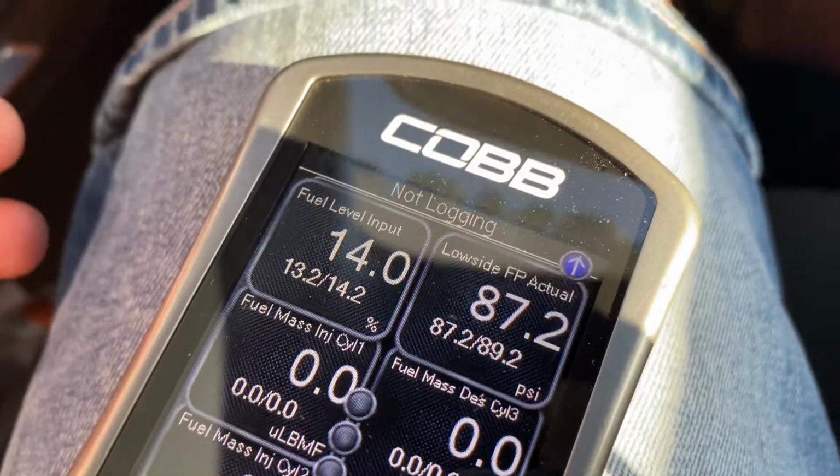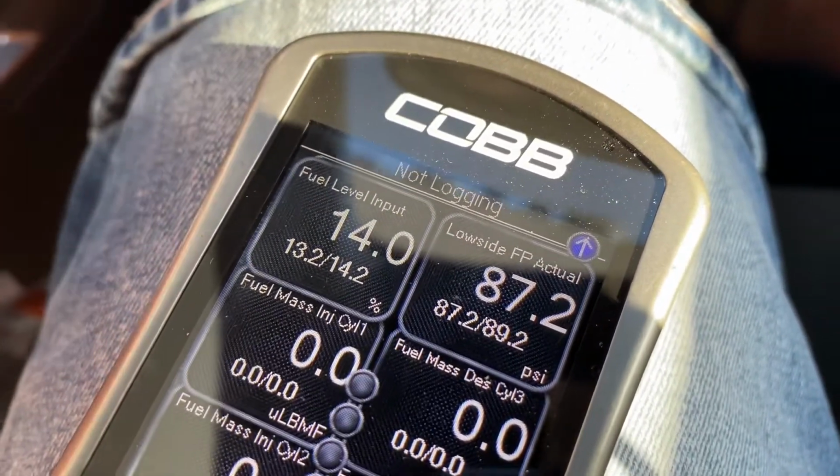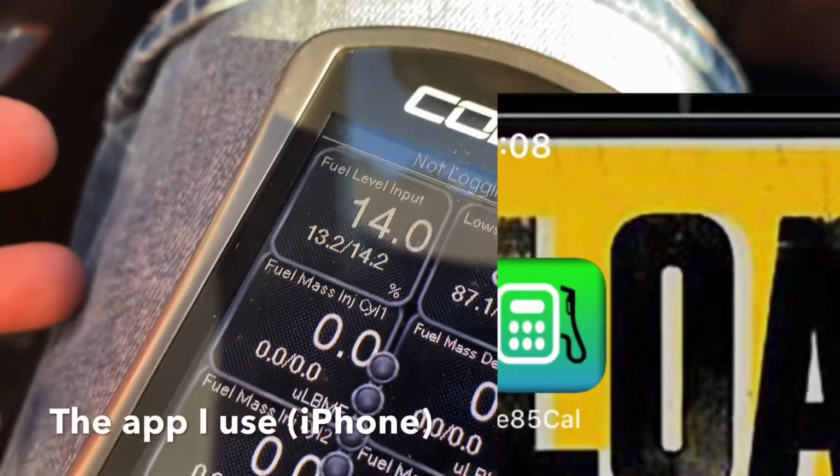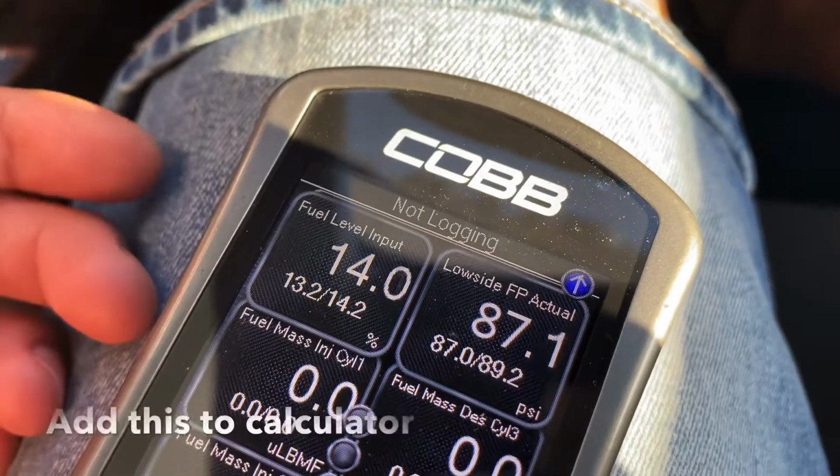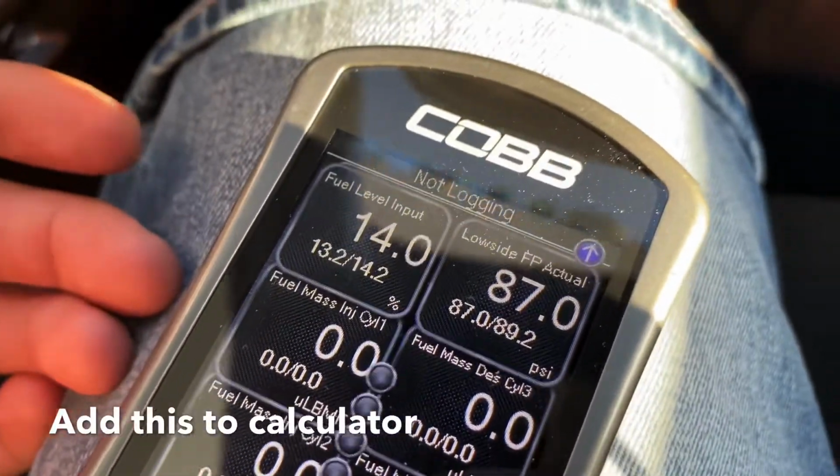So, how to fill up on E30. I've had a lot of questions about how to fill up on E30, and it's not that hard. It seems kind of complicated, but it's not. So change your parameter to fuel level input. It'll show you the percentage of gas that you have in your car.